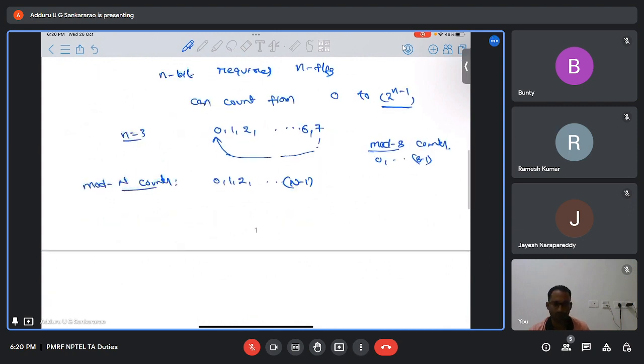So that is about counters. This is some introduction about counters, and you should also know how to design counters. I hope you know that, but I'm not touching those details. If you have any doubts, you can ask, or if you want me to explain further, you can ask, or else we can solve that problem.